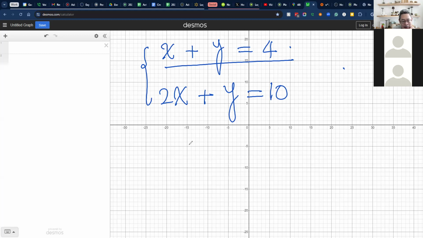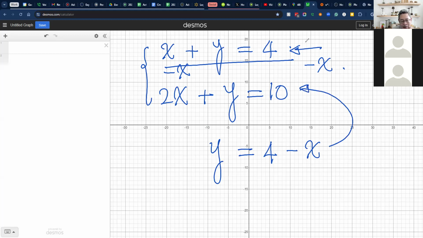Okay, so let's say we want to substitute y. Then we can use this equation here. Then we know that y we can write as 4 minus x, right? So what we did is minus x on both sides, which we know we can do because of the addition property. You can see that even though we're doing something different, the property is still the same. Okay, now we're going to substitute back into the second equation, because this came from the first equation. So we cannot substitute back into it. That would just be circular reasoning. It won't solve the problem. So we're going to substitute into the second one.